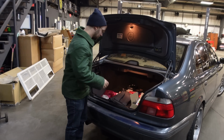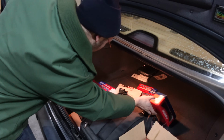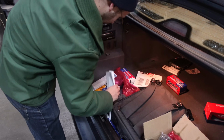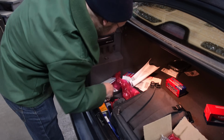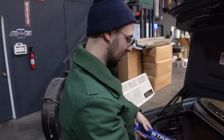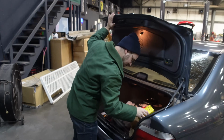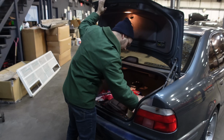We even got a bunch of spare parts, which I have in here with all of my stuff. We've got a coil, we've got lug nuts, we've got stuff that I bought, wheel speed sensors, touch-up paint, an oil drain plug. I bought lift struts because, yep. And what's all this stuff? Washer pump, another washer pump.